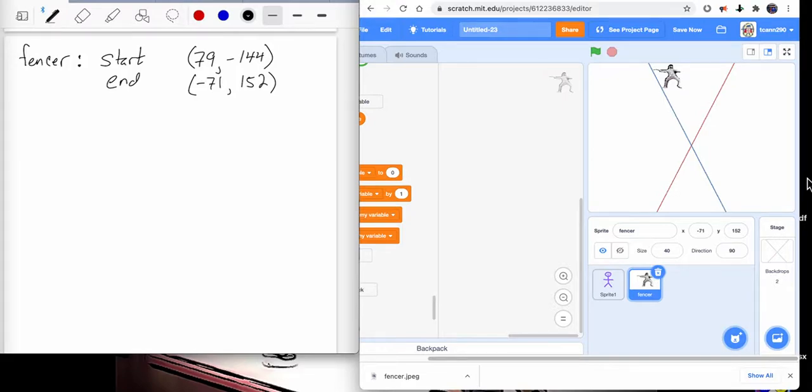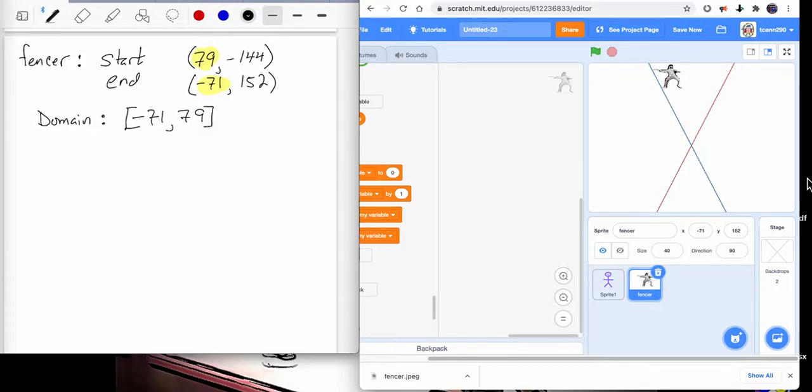All right. The x values constitute the domain. So the domain for this function, the linear function that we're going to create, is going to go from the smaller x value to the larger x value, negative 71 to 79. That's actually not going to factor into the coding part of it, but I am going to ask you to indicate information like that in your project submission. Right? Because again, like I said, we're using computer science techniques, but ultimately it's a math project. So we need to get the math in there.